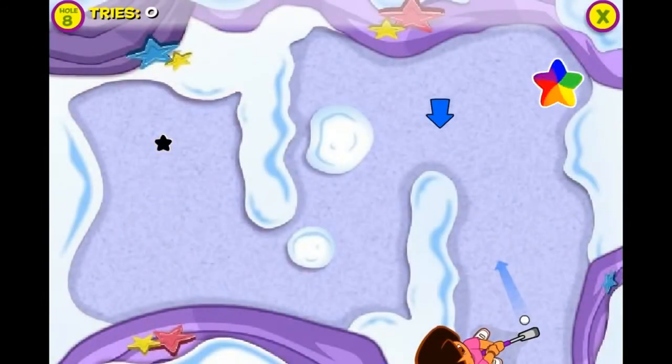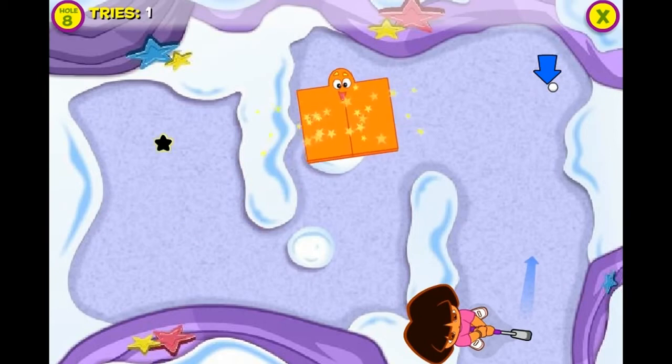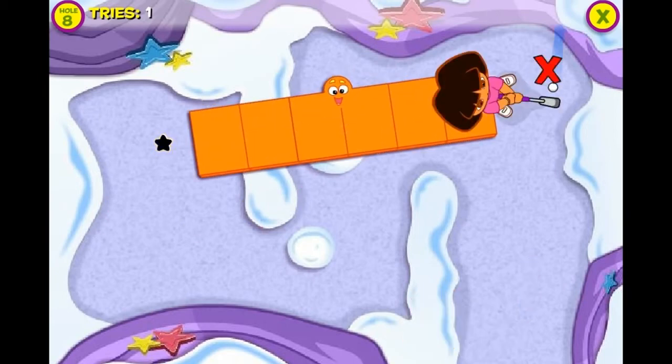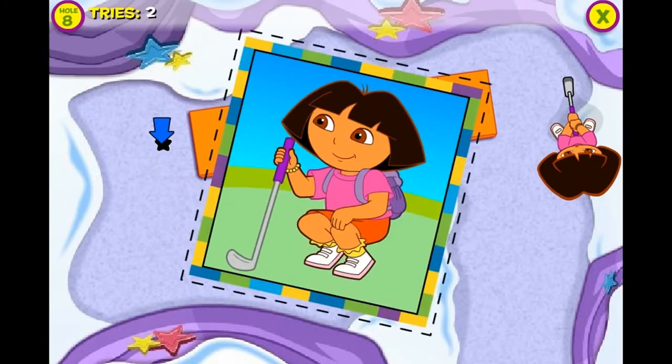Snowball! Hit the ball around the snowball to call an explorer star. Aim the ball and hit the... Look! Switchy's here to help clear the way! Thanks, Switchy! Card for your collection.